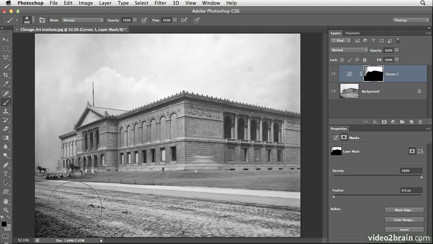You may also want to feather that layer mask. So with the mask active, I'll go ahead and increase the value for feather. I'll increase it by way too much, and you can start to see that the top of the building is getting a little bit of a darkening effect. And that's because I've softened the edge of that selection after the fact, effectively softening the layer mask. You don't want to soften the effect too much. Generally speaking, just a pixel or two will probably provide all the blending you need along the edge of the original selection. But as you can see, I've used a selection as the basis of a layer mask and then used the brush to paint onto that layer mask in order to fine-tune my results.